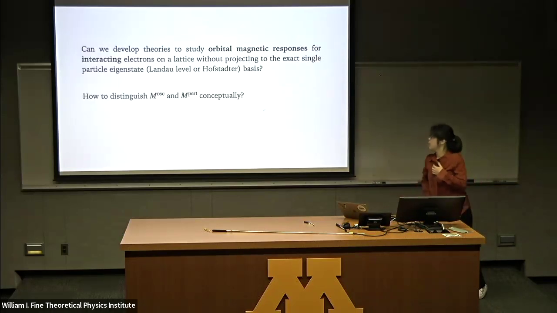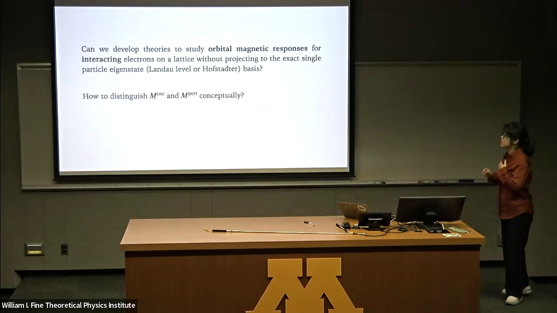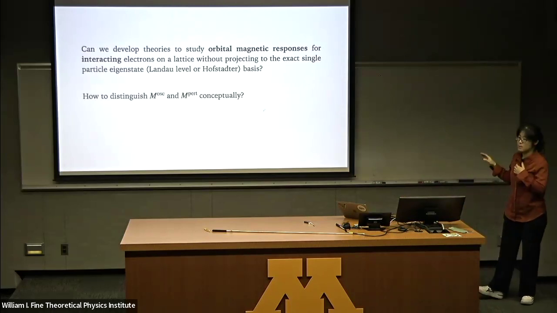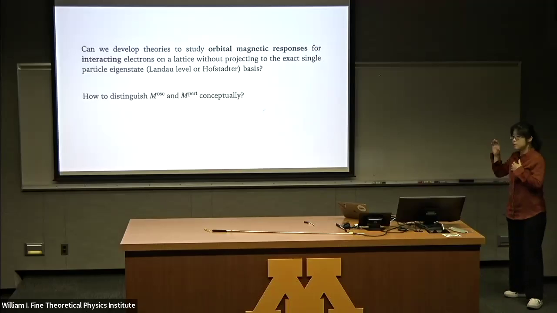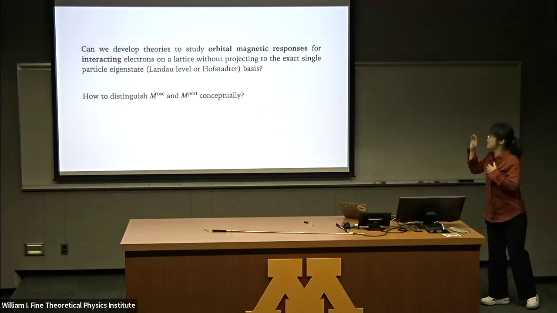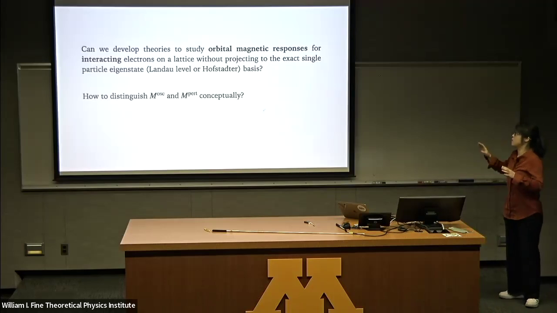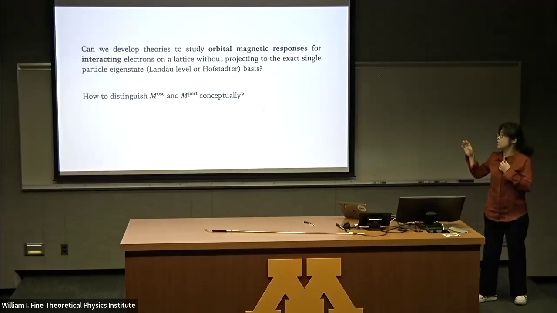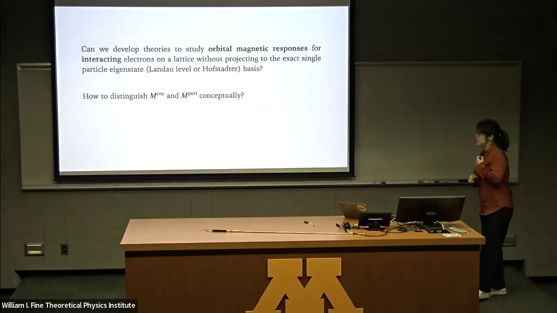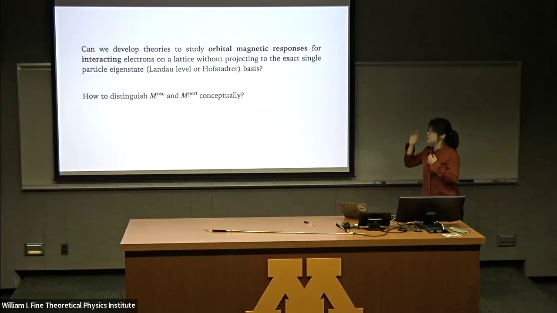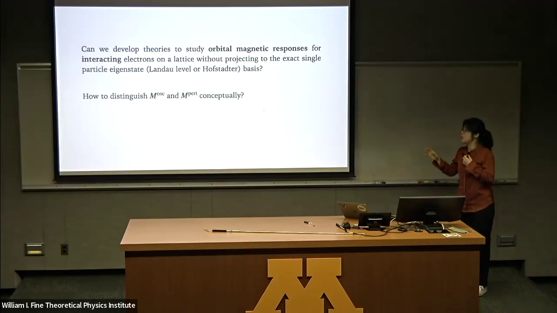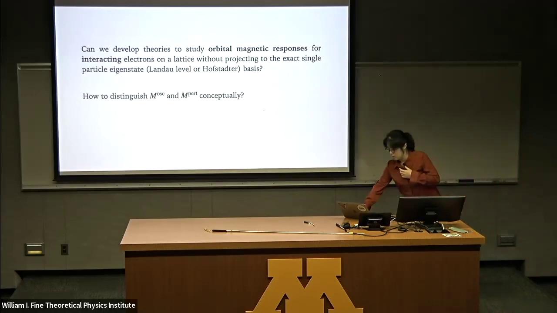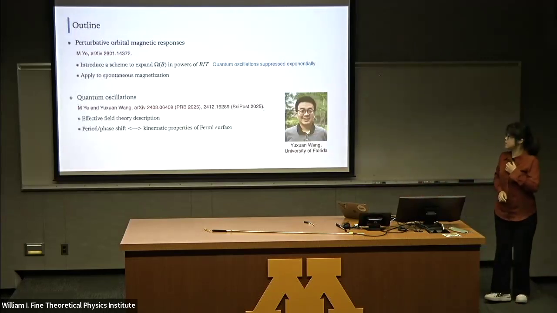Then the question I want to ask is, can we develop theories to study these orbital magnetic responses for interacting systems on the lattice in the weak field regime, so that we do not have to project to the exact single particle eigenstate basis, namely the Landau level or Hofstadter basis? And another question is, can we distinguish the oscillatory magnetization and the perturbative magnetization conceptually? These are the two questions I want to discuss in this talk.